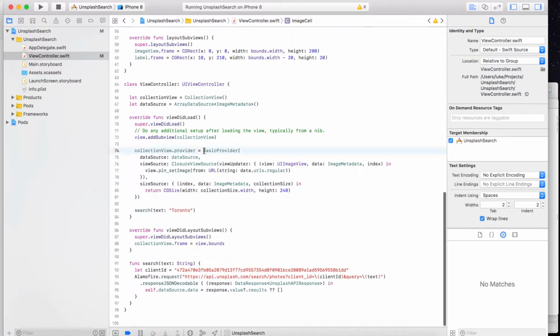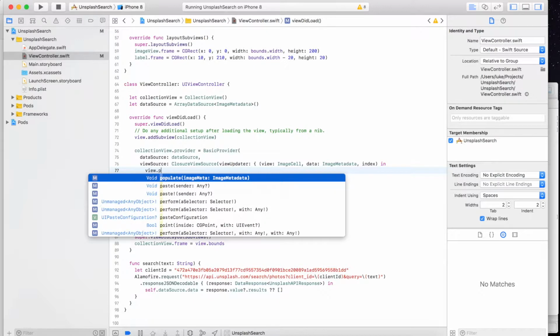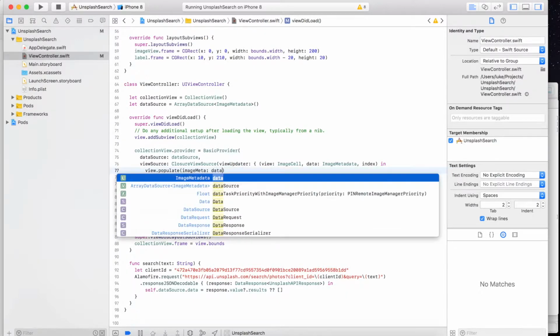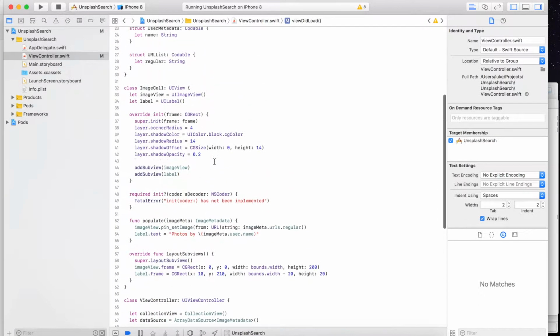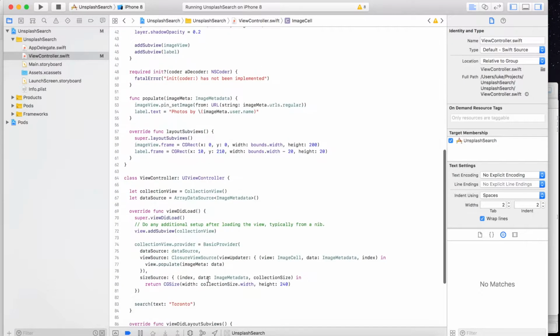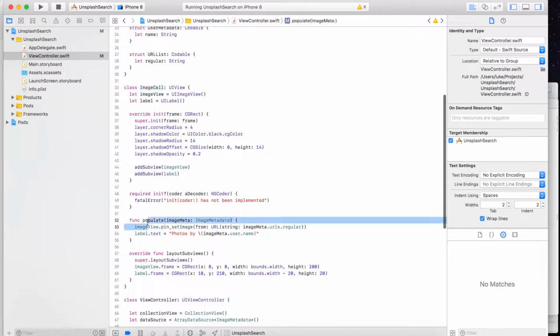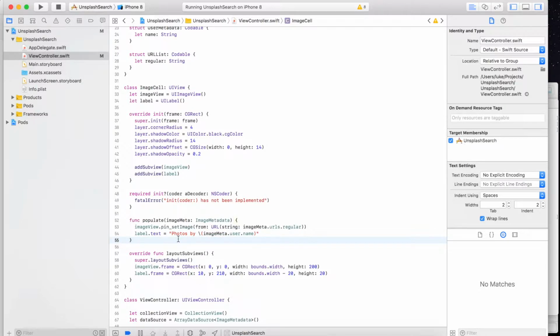So inside the provider that we just made, let's change the view type to be our custom ImageCell. Instead of setting the image directly, let's just do view.populate with the image metadata that we receive. This way, each image cell will populate its own data, and it will also display a label that shows the user's name.